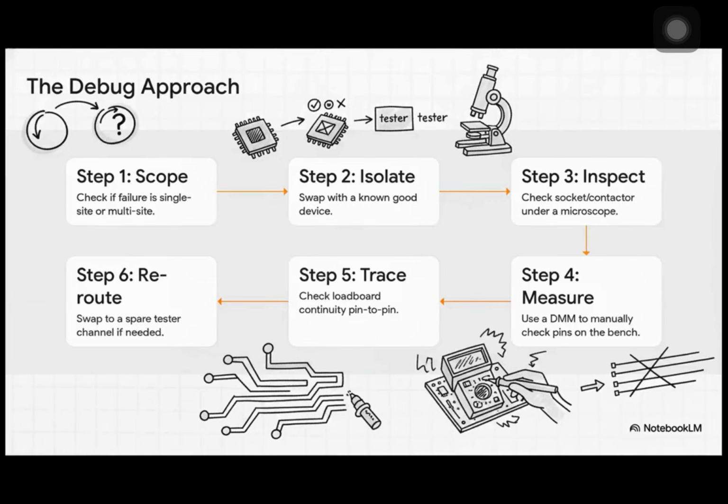And this right here, this is the perfect, systematic way to answer. First, you figure out the scope of the problem. Is it failing on just one test site or all of them? If it's all of them, it's probably not a single bad chip, right? Next, you start isolating the variables. You grab a golden device, one you know for a fact is good, and you swap it in. If it still fails, boom, you've just proven the device isn't the problem. So now you move down the chain. You inspect the socket, maybe get out the microscope. Then you break out the multimeter and start checking the load board manually. It's all just a process of elimination.